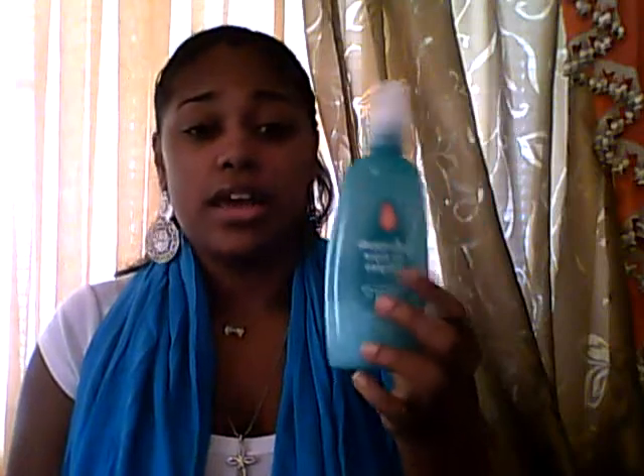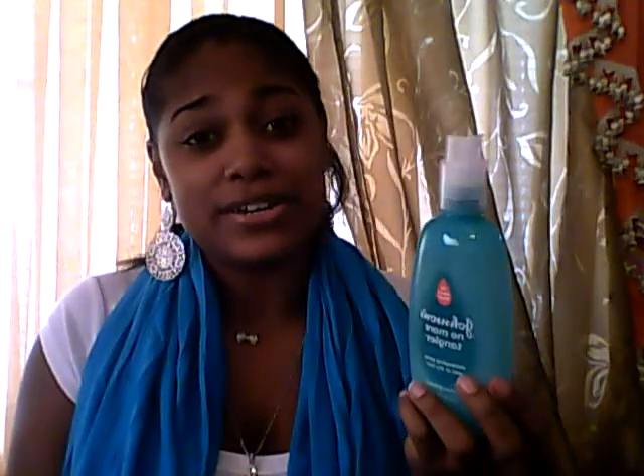So I definitely recommend this product. I hope that you give it a try. And I'll tell you a secret — I ran out of my detangler and I used this one, and it works for me too. Just because it's Johnson's, it does not mean it's just for babies. You can definitely use it and it'll work, because if it detangled my hair, it will detangle your hair. Trust me.